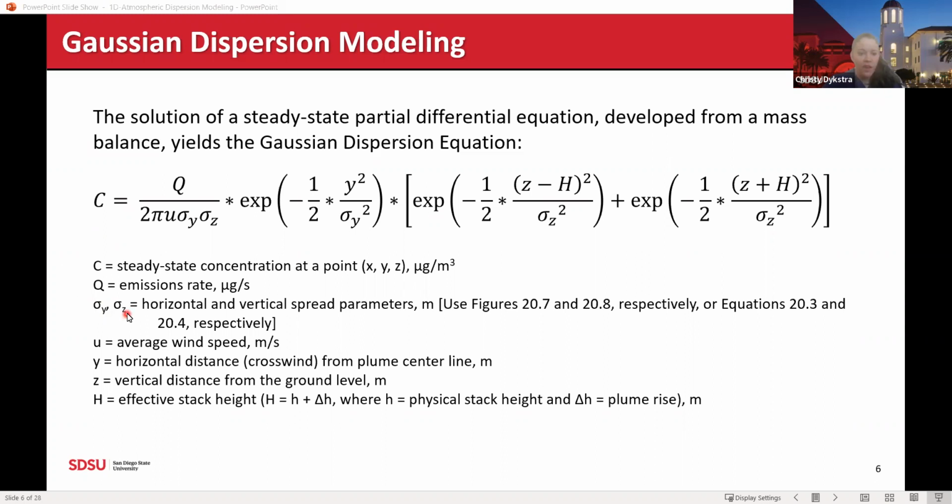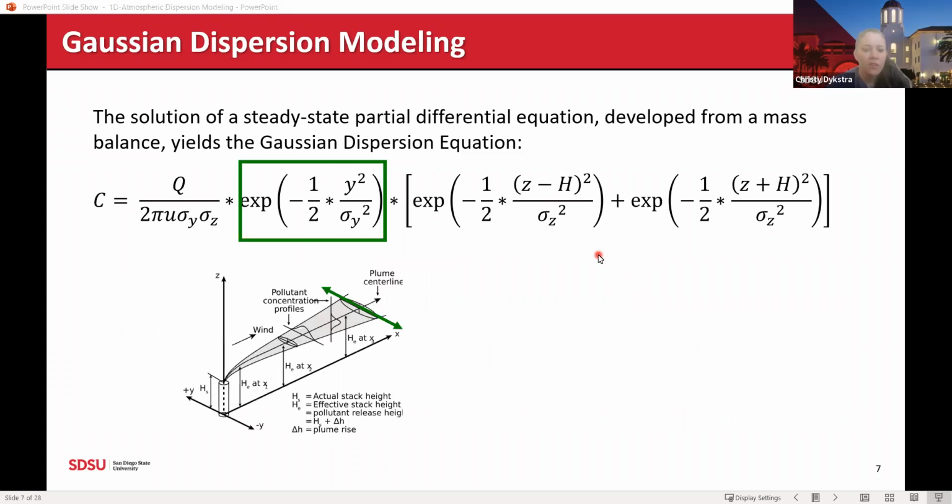So once we have that, now that we've talked about all of the little pieces here, let's look at what this means and how we can understand this equation a little bit better. Okay, so the first part is this piece right here. This is really looking at the source and describing the release of the particles. And then afterwards, we're starting to look at how they spread in different directions.